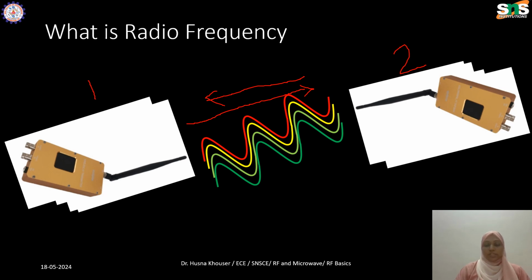So we have to consider two cases here. For example, if device 1 is going to transmit the data, it will act as a transmitter, and device 2 will act as a receiver, which will receive the data. And there is a second case where each acts as a transceiver: device 1 will send and receive the data, and device 2 will also send and receive the data.